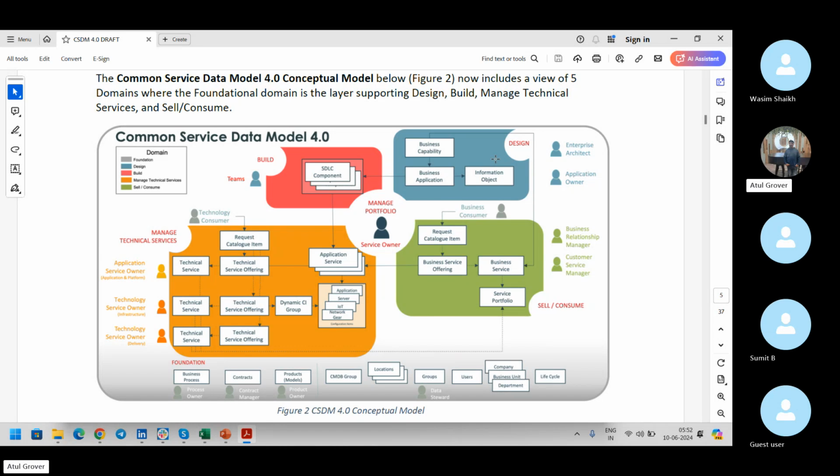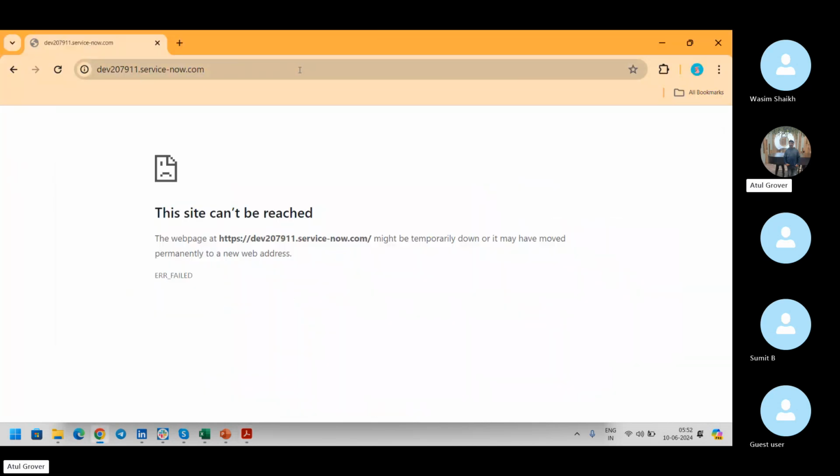This is called the design domain. And here in the design domain, we say business capability. Means who are the ones who are building this cake for me? Business capability means we have the people, expertise, specialists, who are making this product. Let me open the CSDM in another window as well, where we get a few more definitions.